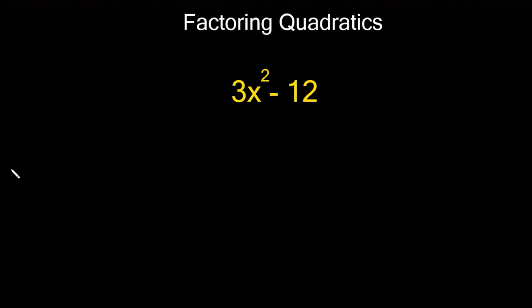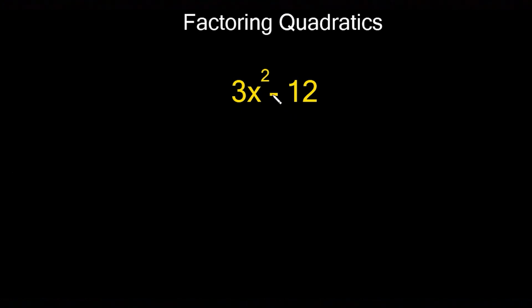Okay, so in this video, we're going to be talking about one of the most important things that you can do when factoring quadratics, and that is pulling out a greatest common factor. If you're on this video, we're assuming that you know how to factor a quadratic, and typically the way I teach is the AC method. We can factor a quadratic when a is equal to 1 or a is not equal to 1.